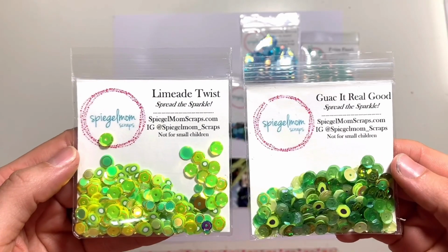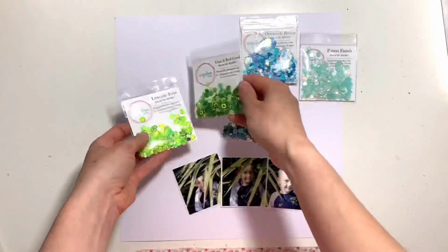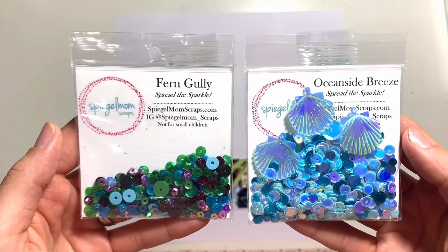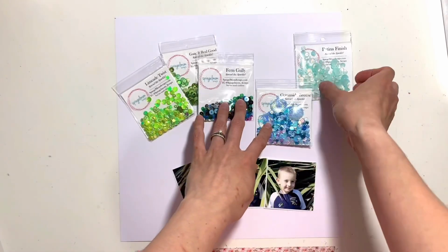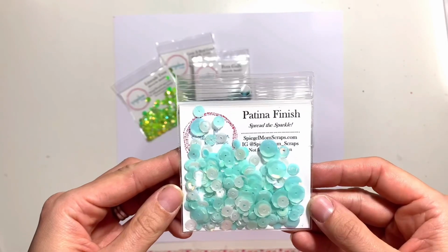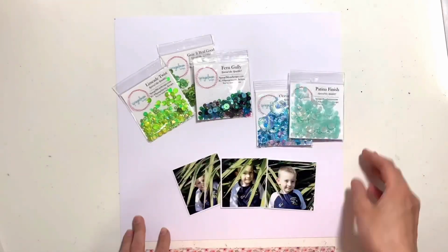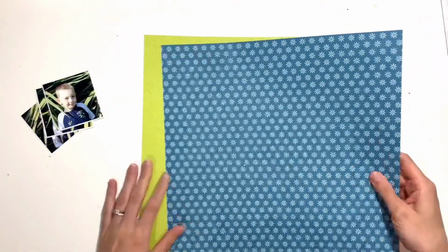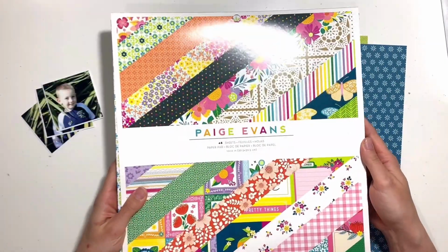mixes. So I've got Limeade Twist and Guac It Real Good for my greens. Then I've got Fern Gully and Oceanside Breeze for my blues, and obviously Fern Gully has some green in as well. And then I have a slightly newer mix. This is Patina Finish, but I don't end up using that one in the end. Just felt like it was a little bit too light in the colour for my project.